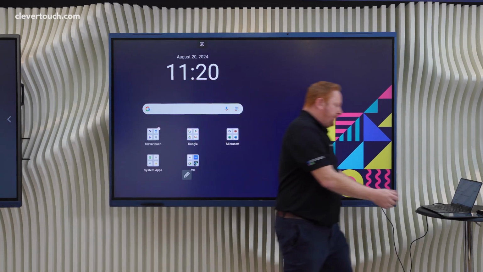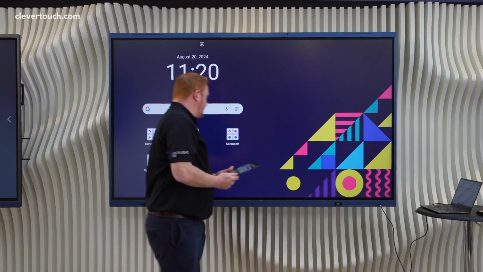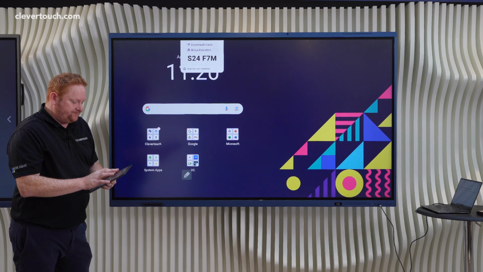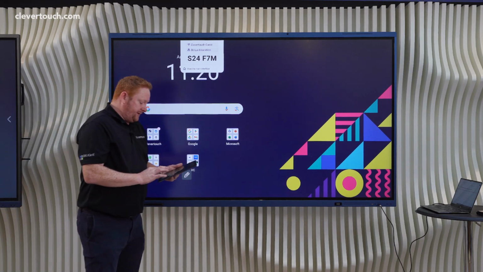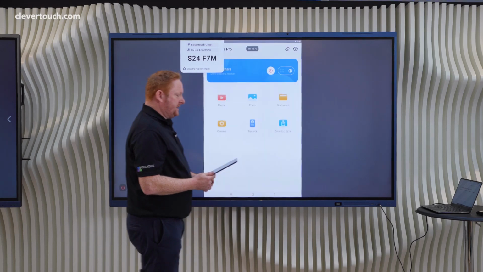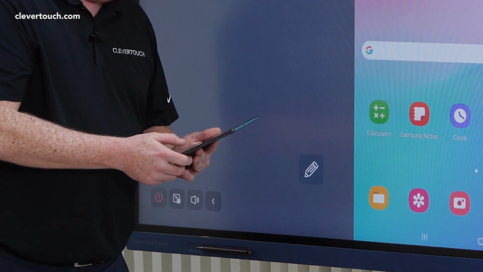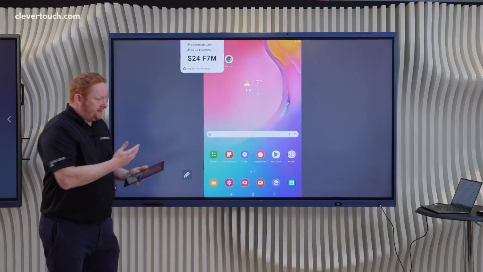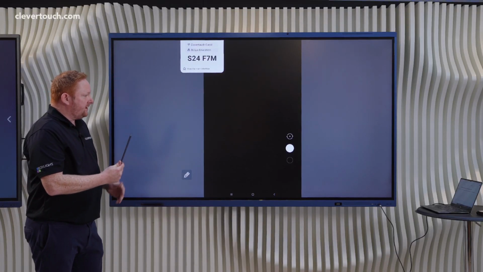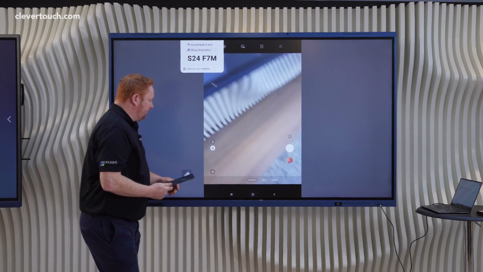Another feature that we have built into all of our Clevertouch screens is our Clever Share application. At the top of our screen, we have our little code system. This allows me to connect up to 50 devices wirelessly to the screen, and we can show up to 9 simultaneously. So here I am very quickly attaching a tablet to the screen. You can see everything I do on my tablet is now seen on the screen live. If I turn on the camera on my device, then very quickly I've got a live visualizer in the room. So a really easy system.